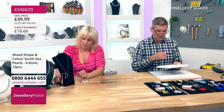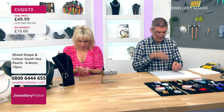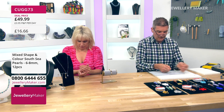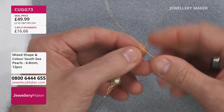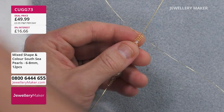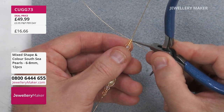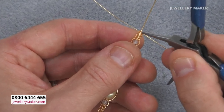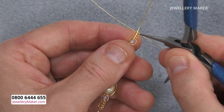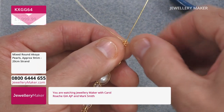Okay, so just take the whole thing off and lay it down. So you don't need your macrame board at this point. And then, first of all, I'm going to work with my working wires. So can you see, if we can get in close, we've got a raised loop with the wire coming underneath. Okay, so we've got this little bridge. So what we're going to do is follow the direction that wire is coming out. So we're going to go round. So I'm not going to fight against the knot.